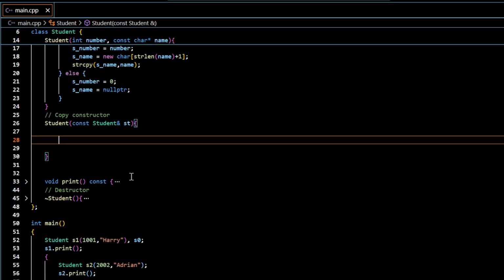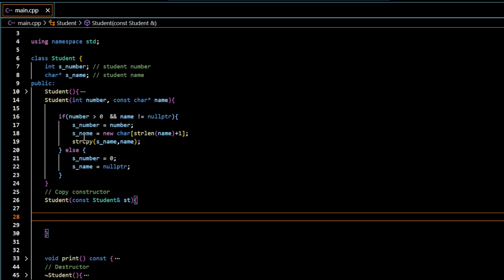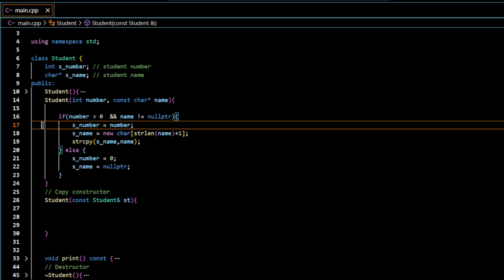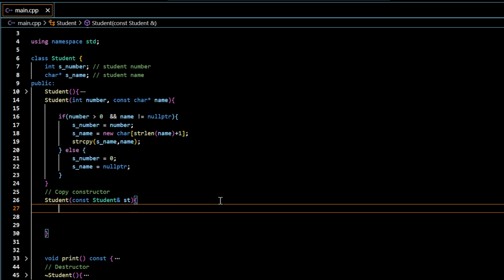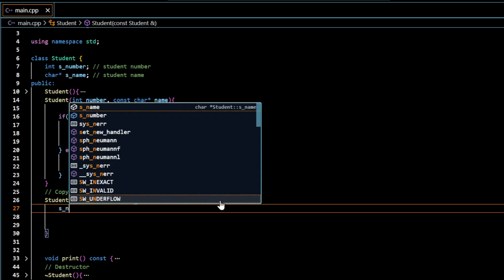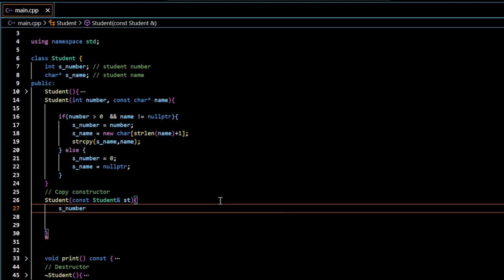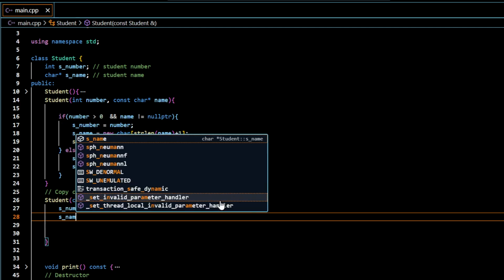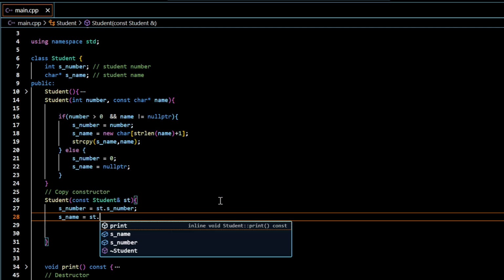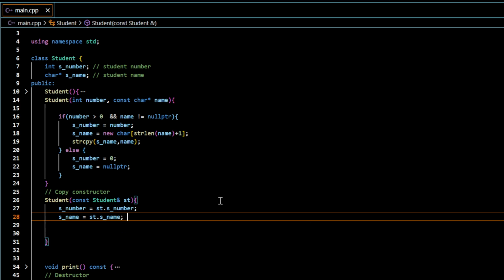Inside, you actually want to copy in the way that is being done here in this logic. So you want to copy the student number from the received object's student number, and you want to copy S name from st. Just one thing to remember here is you cannot copy the name like this.